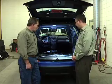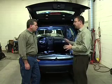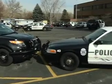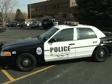Some parts are new, and some are reused from the current Crown Vic. Anything that is not vehicle specific, such as light bars, the consoles, some of the computer mounts, and some of the electronic components are reused from the current Crown Victorias. And that's great. That's absolutely great that we do as much reuse as possible. Yep, absolutely. What is comparable to this vehicle? Actually, as part of the investigation process that we did in researching the new vehicle, I was quite surprised to find out that this vehicle actually costs less than its sedan counterpart.